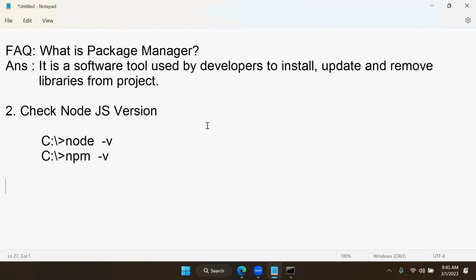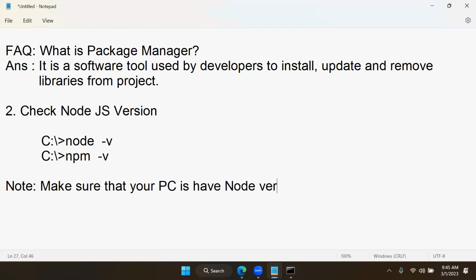And one important thing: make sure that your PC has a node version above 12. Currently they are recommending 14. Version 14 and above is required, because the latest JavaScript-based technologies, like Angular, React, Vue, all these technologies, specifically ask for node 14 and higher.